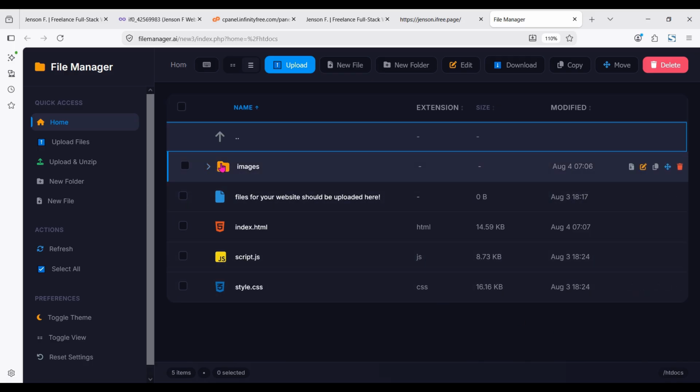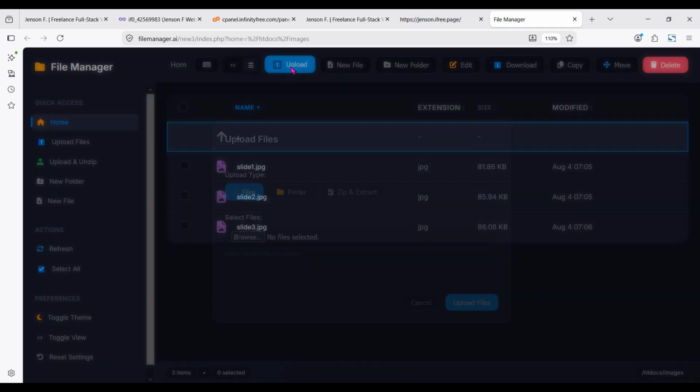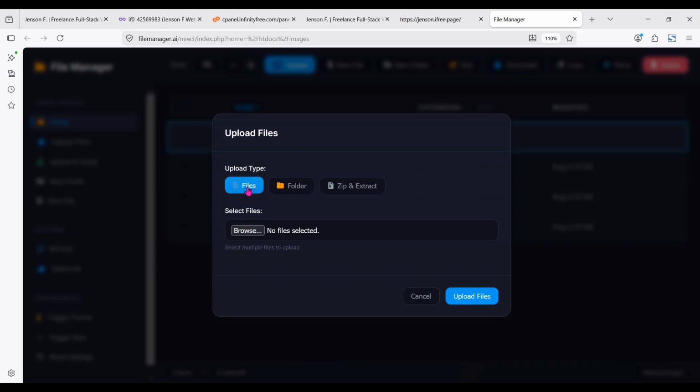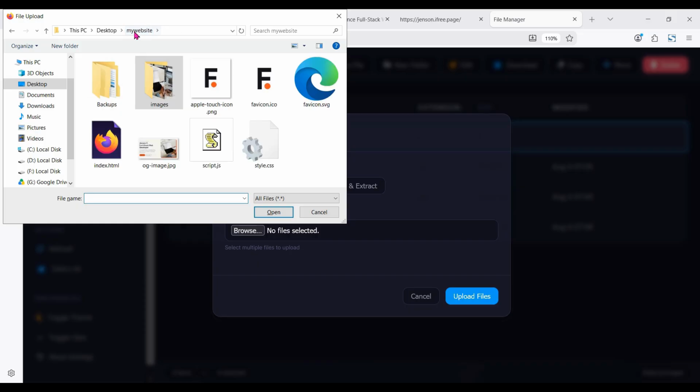Now, let's upload the OG image to the images folder. We want to use this image file, which is just a screenshot preview of our website. Let's move it to the images folder in our project.